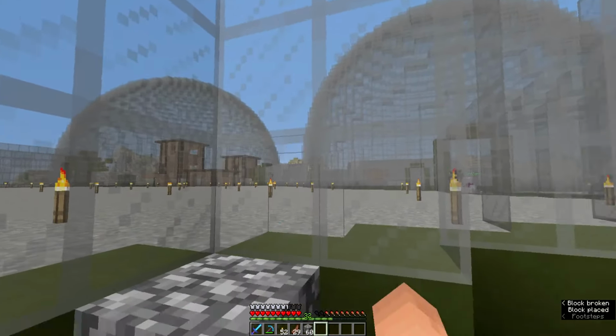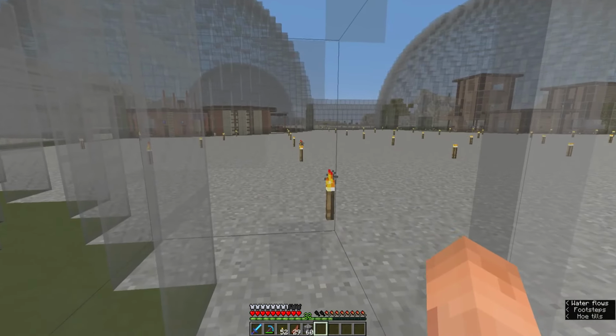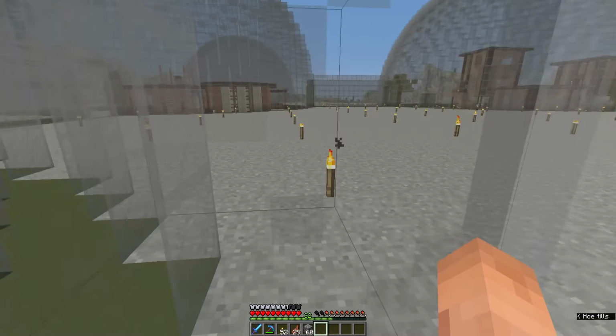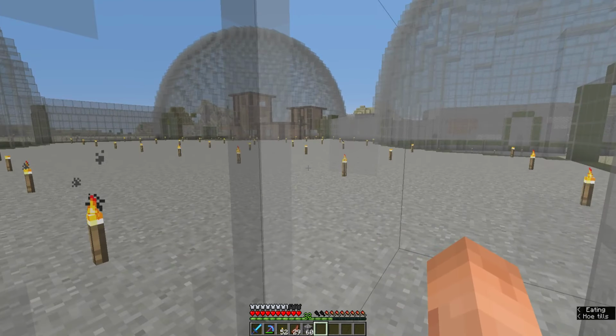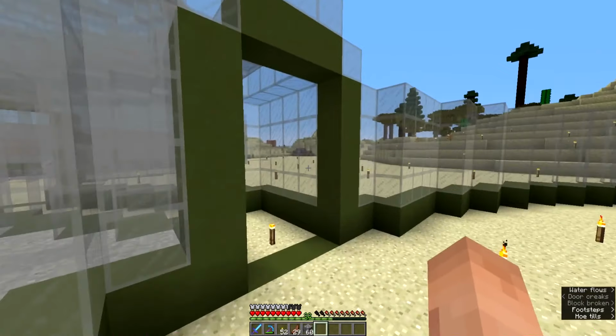Yeah, I think we can put light gray glass and sea lanterns. I spent about an hour trying to find a grid pattern in there, and yeah. Let's wait until we get the terraforming aspect of it then.